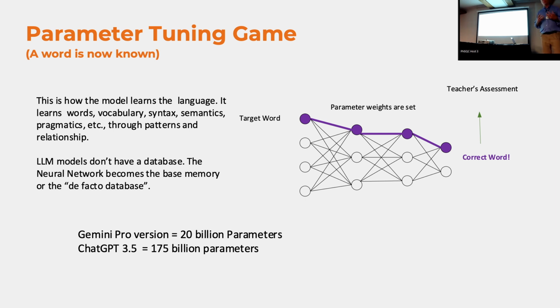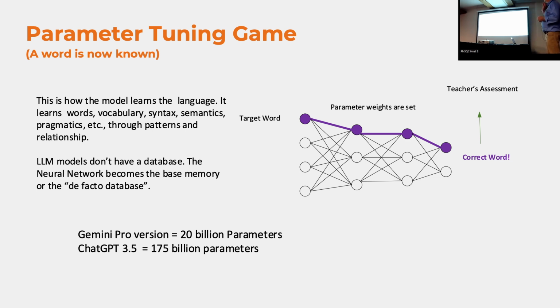The fundamental component of the whole thing. And it's learning words, vocabulary, syntax, semantics, everything, right? Out of this massive amount of data, it's looking at it and trying to figure out patterns, and code too, right? So one thing to keep in mind is, and by the way, the word was horse, and it finally figured out the word came through as horse, right?